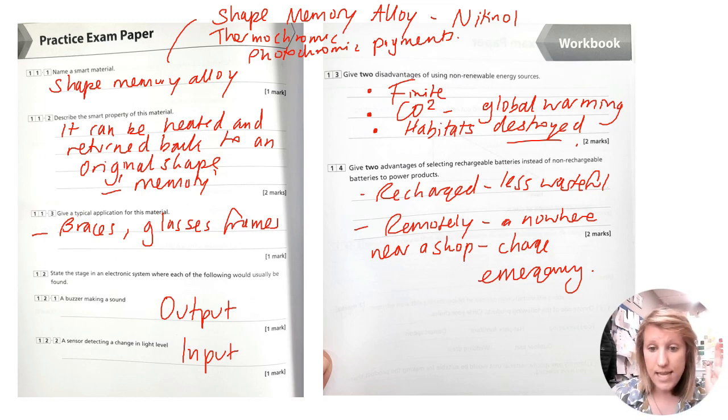That is now me having gone through all of the section A questions that I could find. If you're still with me, well done, but did you notice how many times material properties came up? You may have noticed how many times things like systems in electronic things come up like outputs and inputs, mechanisms come up. The material stuff, I hope that you could kind of give a good guess and all the sustainability stuff is relatively simple. So it's just about reading the questions really carefully. I hope that was a really useful. I'm also now going to do a video about section B, but maybe go through this, see what sticks out to you as something that you're not sure about. And then you can go back into your revision or watch one of my other videos to help you. See you on the next video.